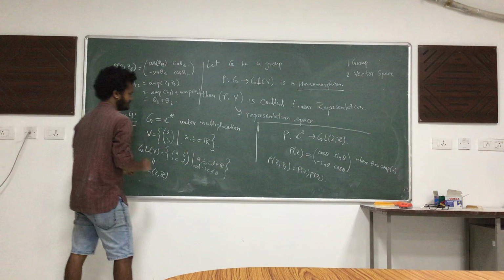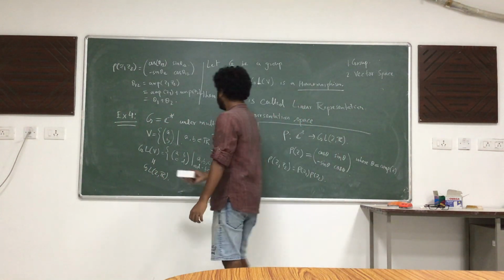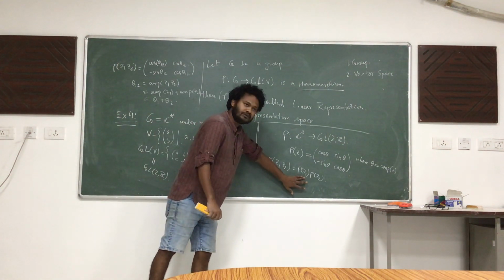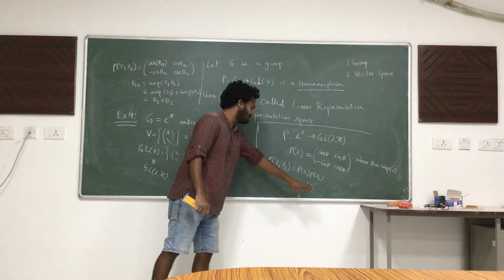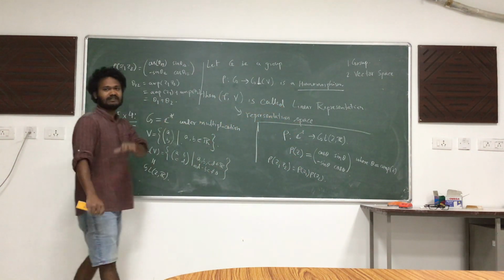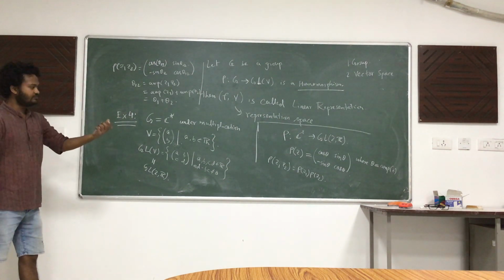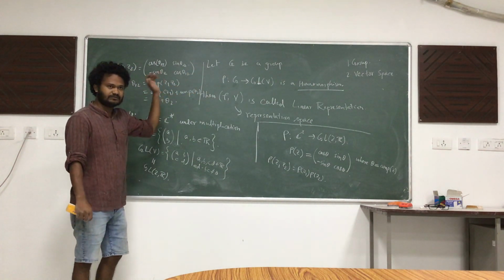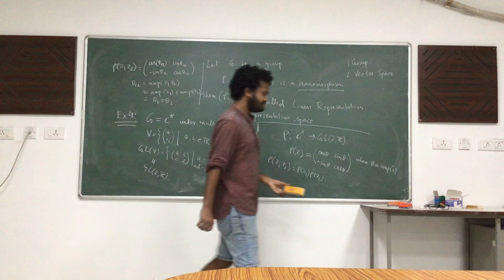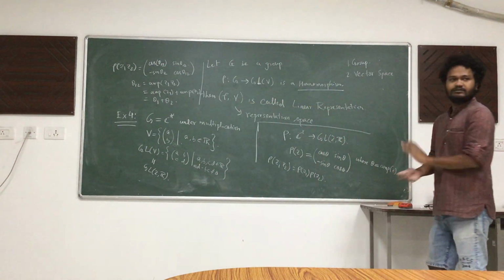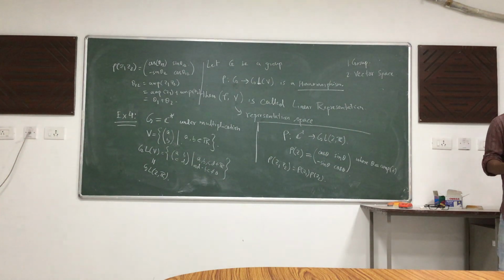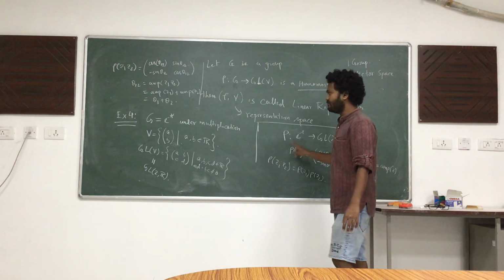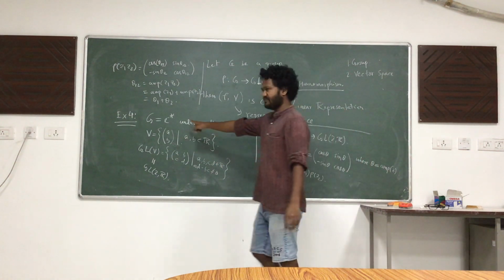Okay, so that's one thing. And what is the right hand side? Right hand side, of course, is cos theta 1, sin theta 1, minus sin theta 1, cos theta 1, and this will be cos theta 2, sin theta 2, minus sin theta 2, cos theta 2. So when those two are multiplied, we will essentially get cos of theta 1 plus theta 2, sin of theta 1 plus theta 2, minus sin, and so on. Right? So this is another example, another representation. This is, of course, a two-dimensional real representation of the complex numbers.